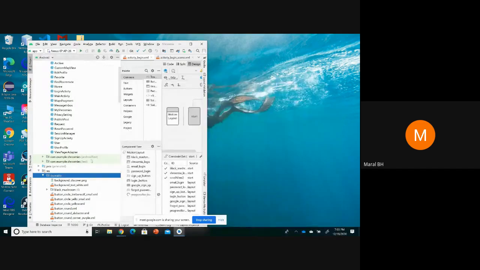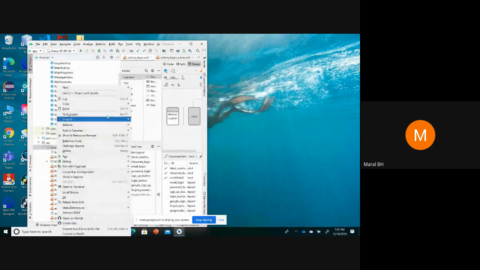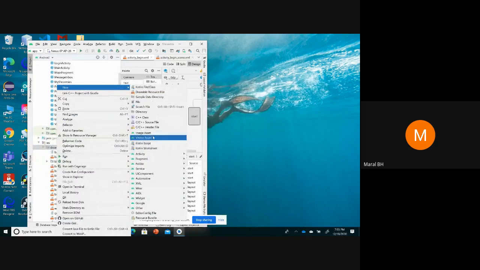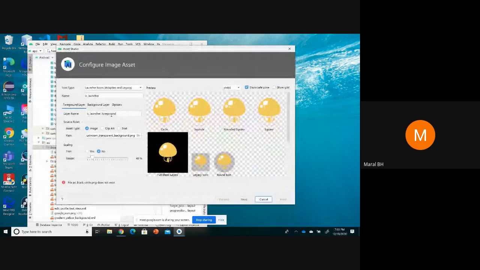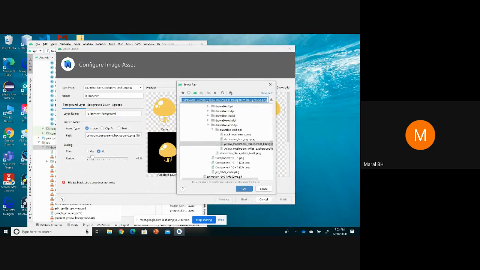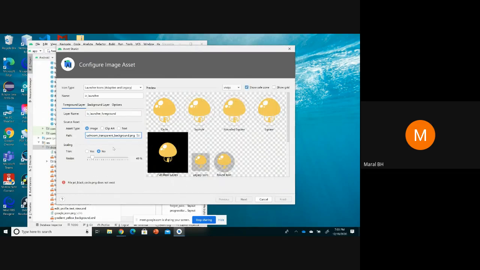If you right-click on Drawable and click on Image Asset, you can use your own from here path. There is a pathway. You can select your own PNG file as long as the quality is nice. You can pick it, and then here you can arrange the size of your image.